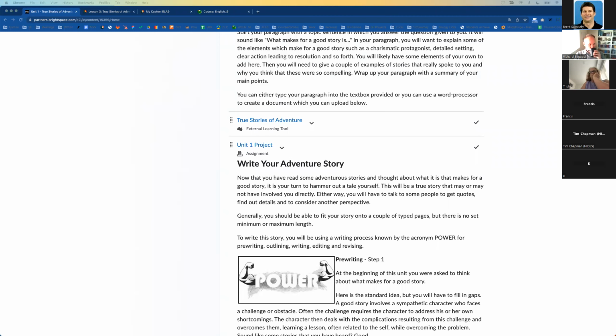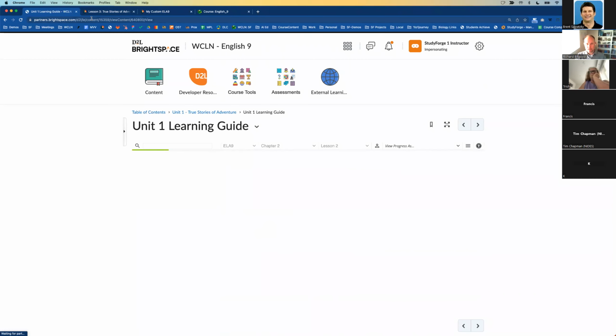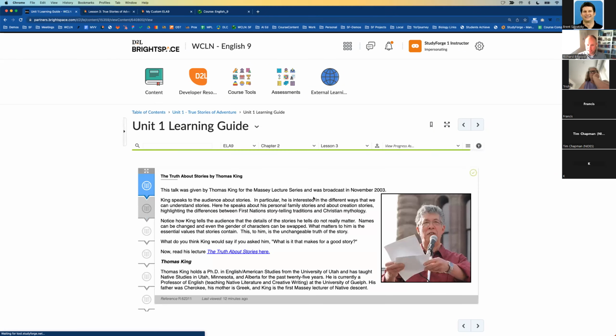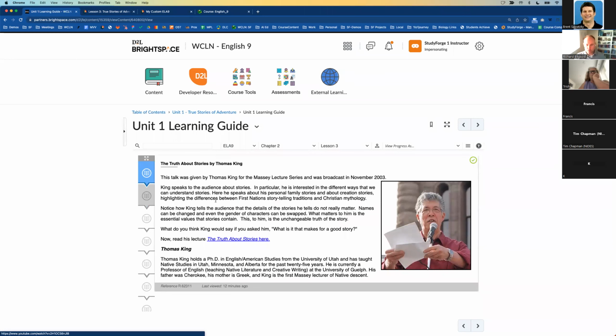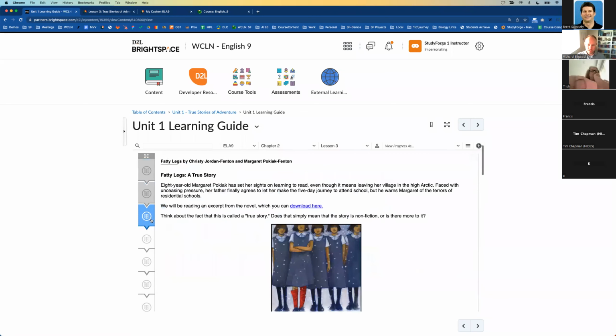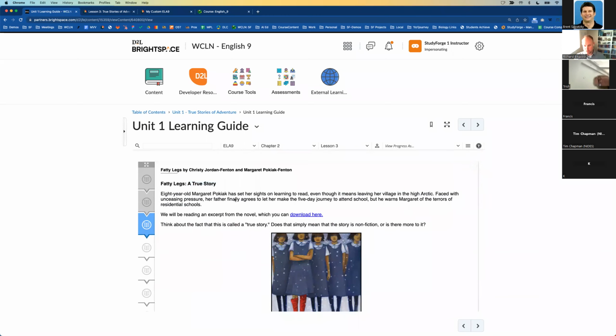Okay, so with the customized course, where does it reside? Does it reside back at StudyForge, WCLN, or is it the local Brightspace D2L instance? Great question. So it exists within StudyForge, and there's a key point to that I didn't cover yet, but that I think is really crucial, is that if we were on, say, this lesson, True Stories of Adventure, and you did want to customize and tweak this content here, this specific reading, let's say you only replaced this reading, you didn't like this one about Fatty Legs, for example, this book and this story here.